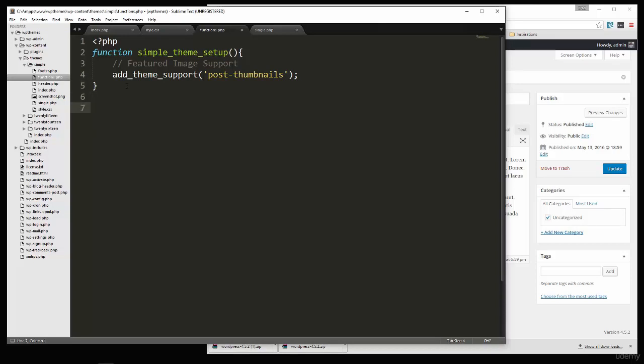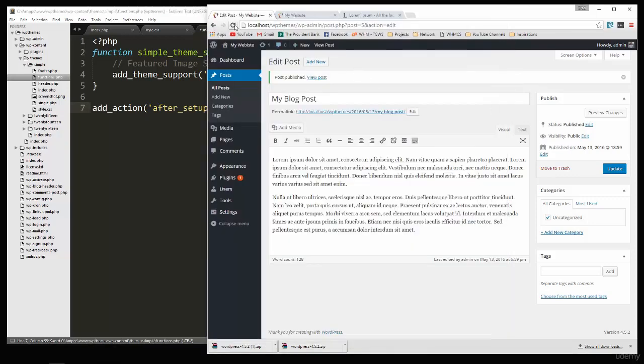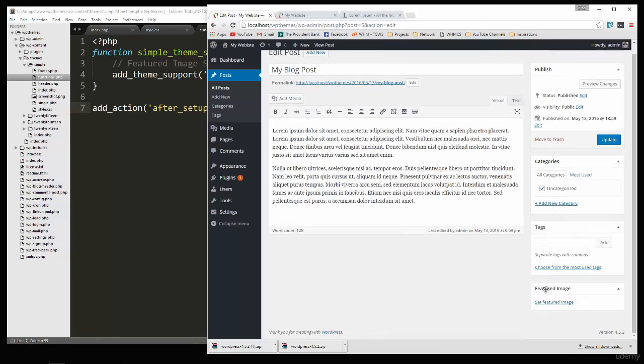Now this function isn't going to run just if we leave it like this. What we need to do is use add_action, and then there are certain hooks that we can hook into and run this function. The one that we want is called after_setup_theme. So we're going to put that in here, after_setup_theme, and then the second parameter will be the name of this function. So that'll run. We'll save it, and now if we go back and reload this page, you'll see down at the bottom we have a featured image box.